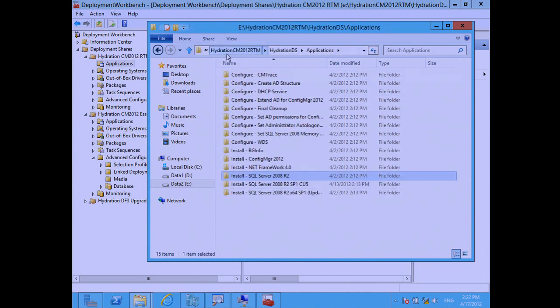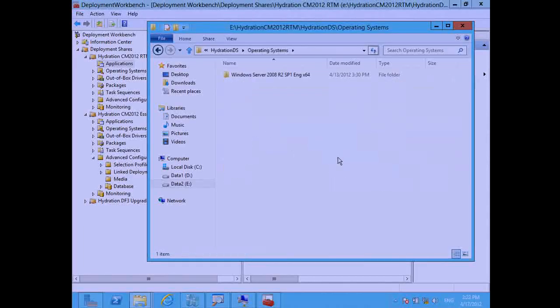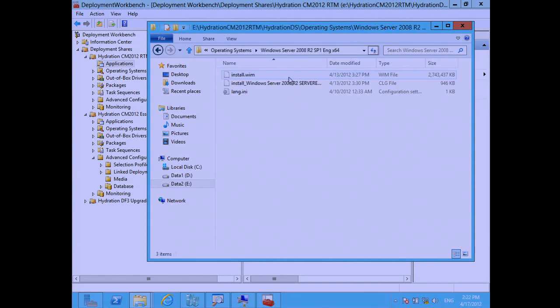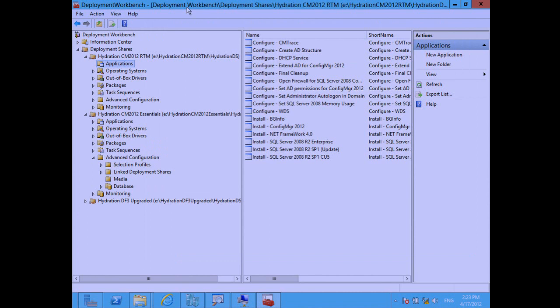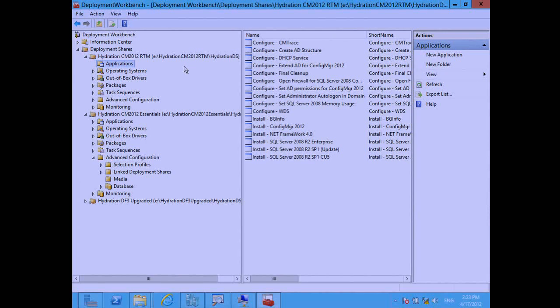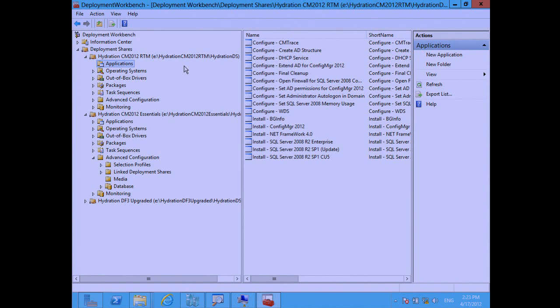You also add in a few operating systems. In this case, I have only one. I've added in the server media as well. So in here, you simply copy your WIM file from your server ISO in here. So it's just an empty folder structure. You fill it with content. The way this works is that I'm using the offline media function of MDT to generate an ISO. It's going to be a big ISO, about 10 gig in size. That ISO I'm using to mount my VMs.